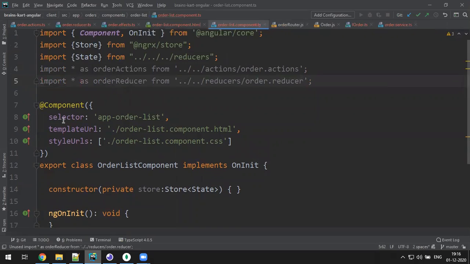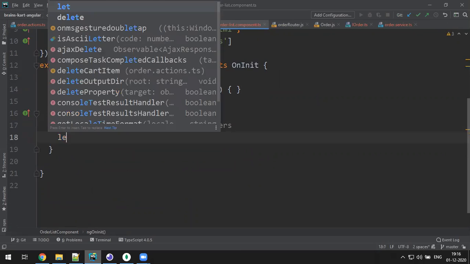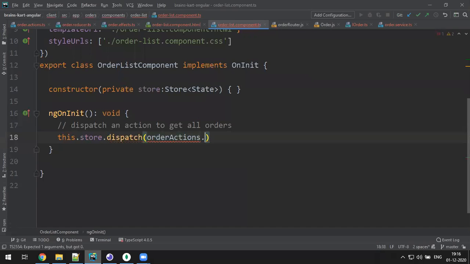Okay, so now yeah, when the page loads, you have to dispatch an action to get all orders. Okay, so I say this dot store dot dispatch order actions dot get all orders. Get all orders dot subscribe, I think that's it. No subscriber.